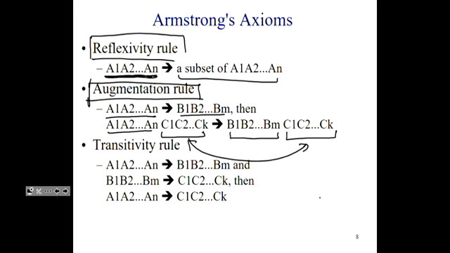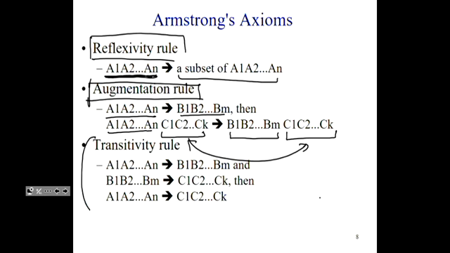If two tuples have the same value for A1 through AN and C1 through CK, then because of the A part, they have the same value for B1 through BM, and because of the C part, they have the same value for C1 through CK. Okay? So if you add the same set of attributes to both sides, the rule still holds. The functional dependency still holds. The last one, and perhaps the most interesting of this lot, both of these are fairly straightforward.